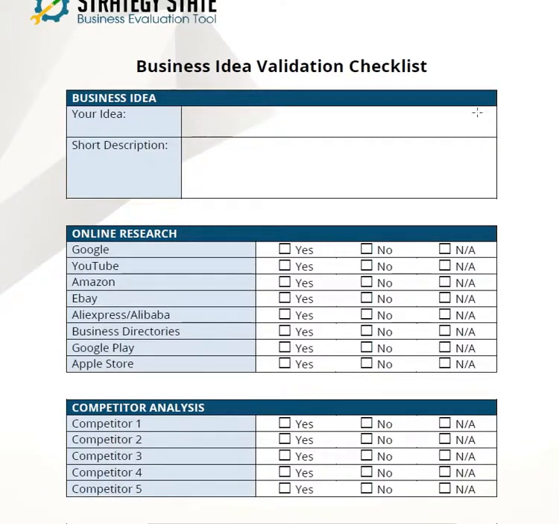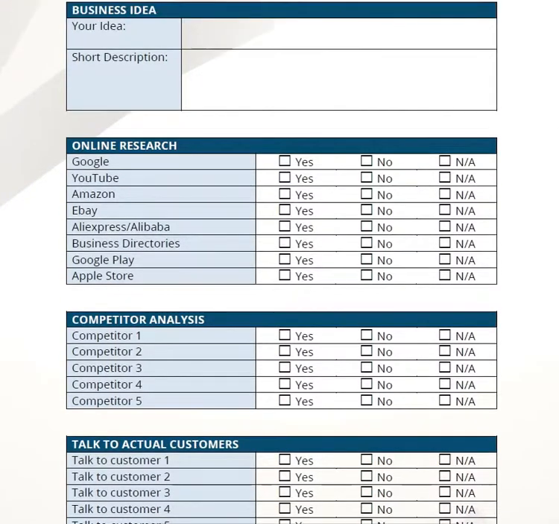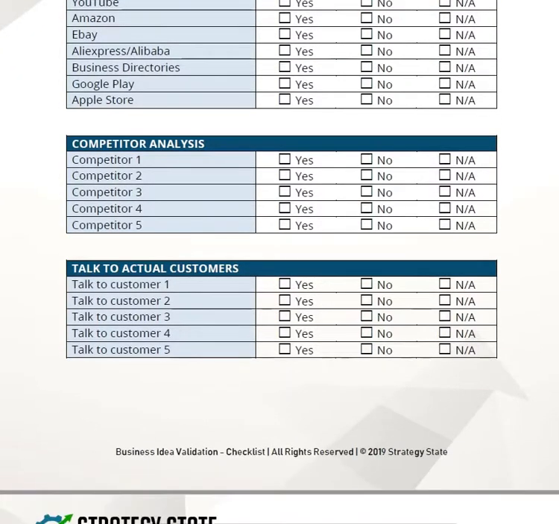Let's go through it. All right, so up here you want to just put in your idea and a short description of what your business idea is, what it does, the value that it adds, and what problem it solves. So the first thing that we tell people to do is to conduct some basic online research. You'd be surprised how many people don't search the basic stuff before they launch into a business. So there's a list of the basics of what you would do before you even contemplate moving forward.